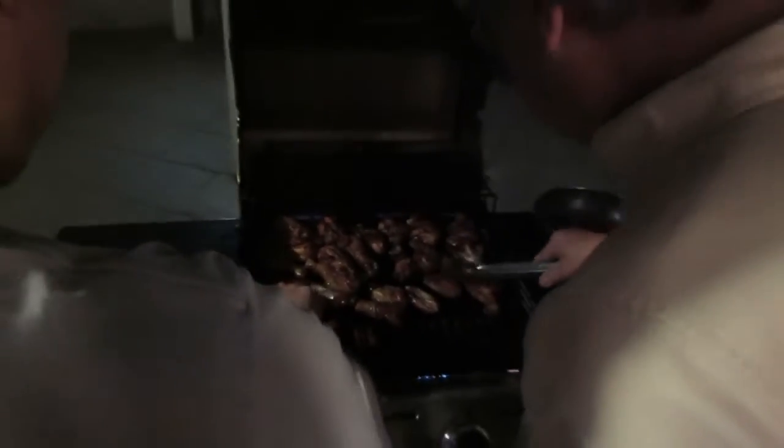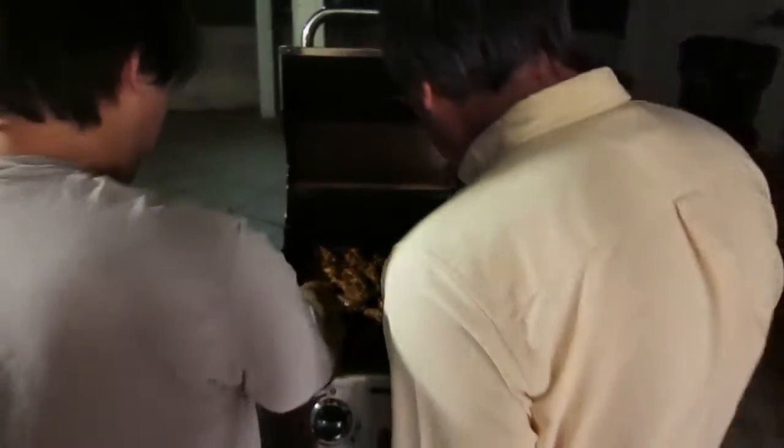So you dunk it in there, and then you just put it onto the rack up here. And that should hopefully make it turn out pretty good here. So we'll see how it turns out. Looking good on that grill.